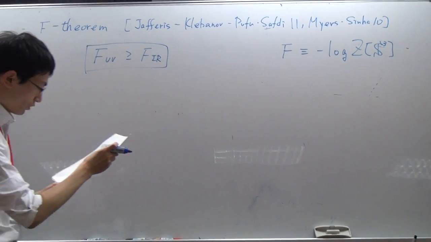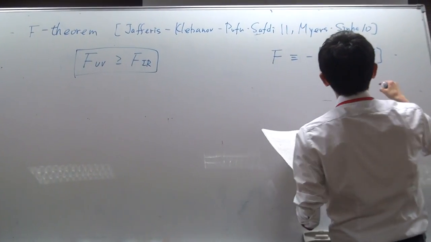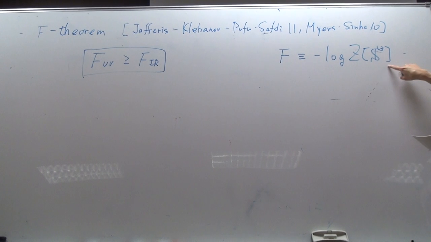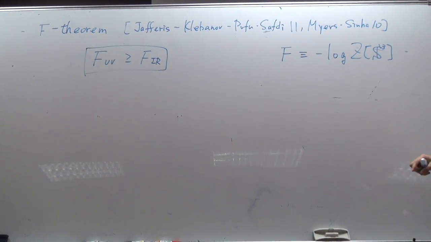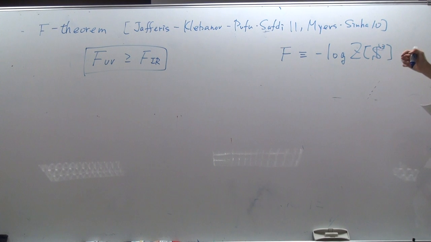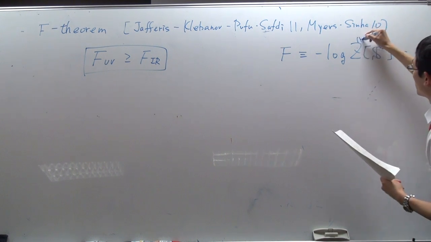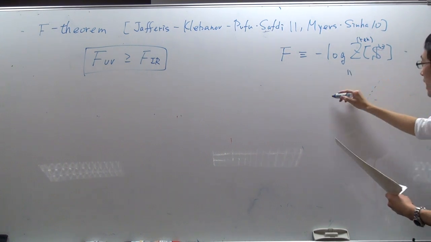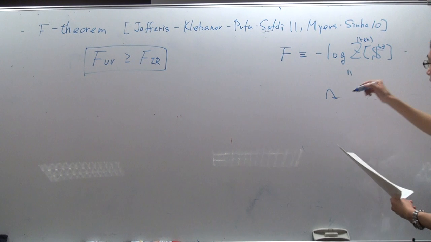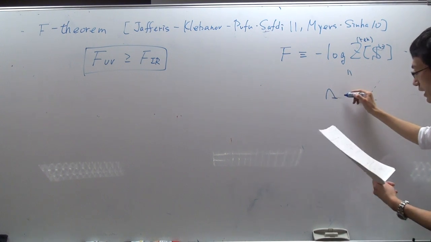But here you should be careful, because here I have a partition function on the 3 sphere, which in general has a UV divergence. So here I'm supposed to use the renormalized partition function. I think Sanjay talked about it in his talk. So usually, this one has a UV cutoff scale, and here.